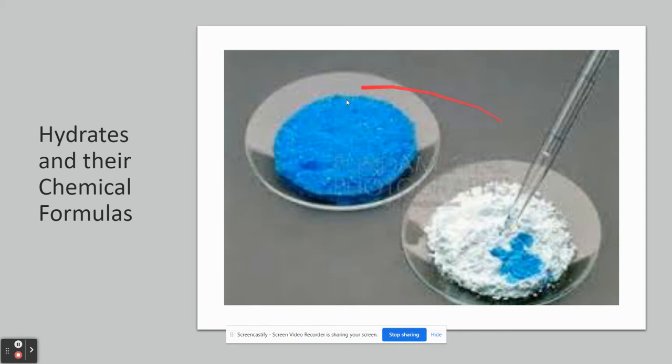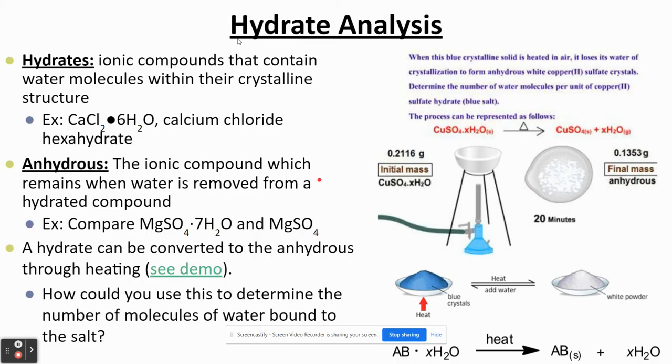Different hydrates will have different colors, but you can remove water in some way, shape, or form, and then you'll get a different color. And if you add the water, you'll get the original color with the water in it, as we saw before. So just a quick reminder, hydrates are ionic compounds with water embedded in their crystal structure. And we represent that by putting the ionic compound formula here and then a little dot to show that there's water connected to it, and then a number of waters in that formula unit.